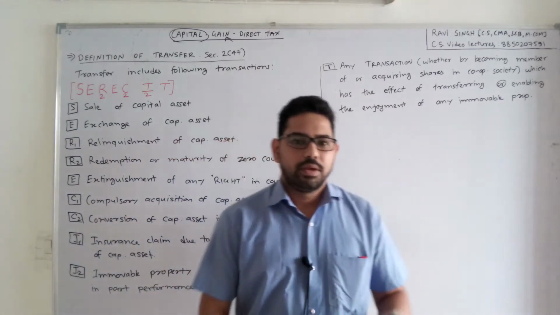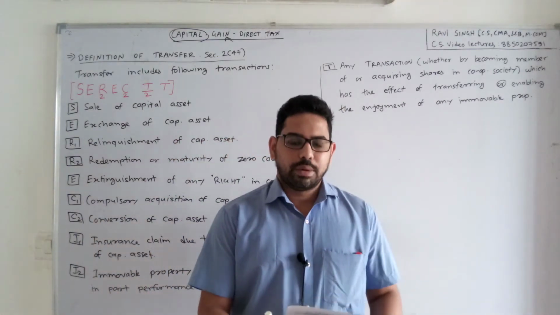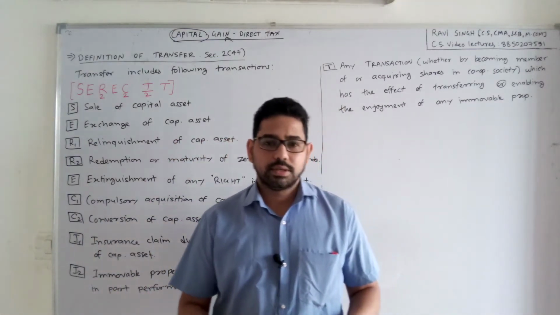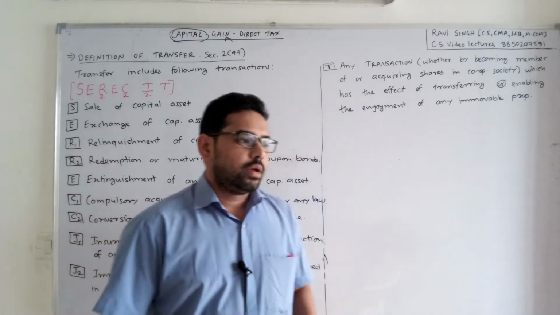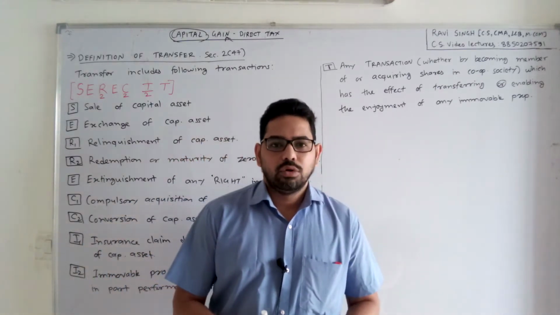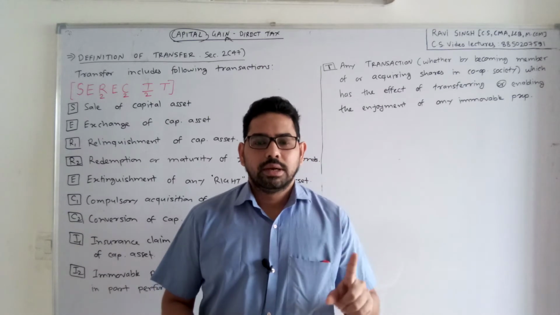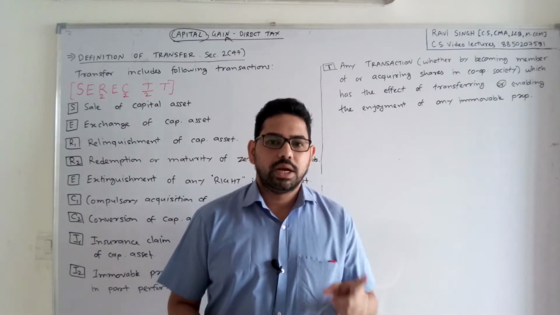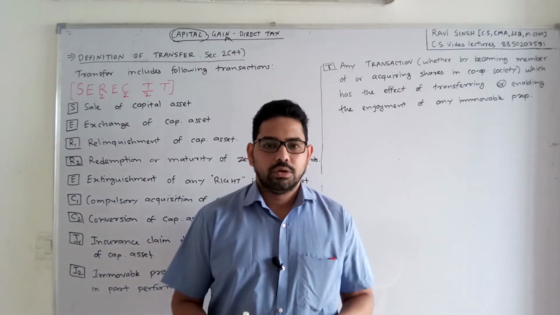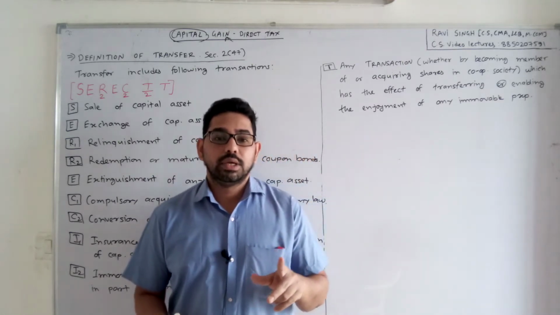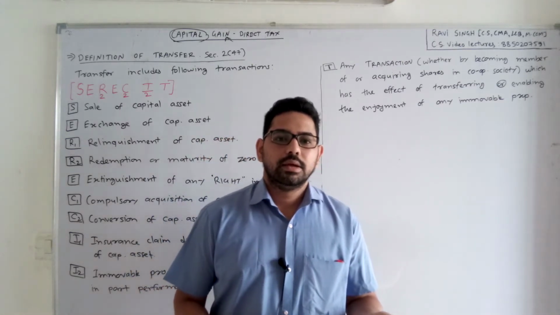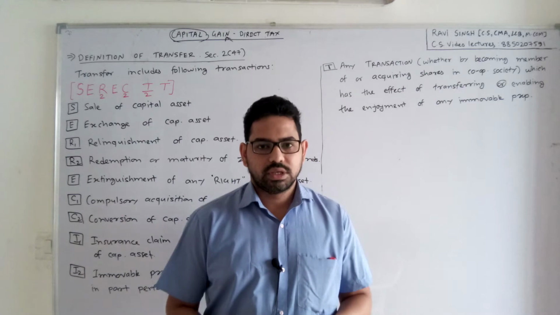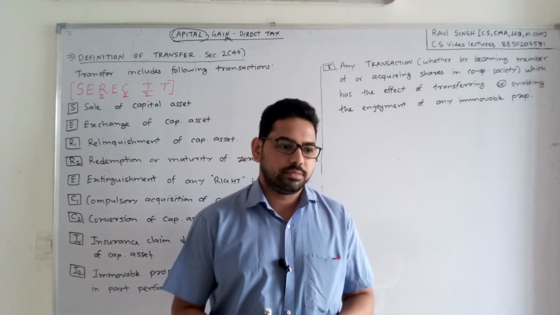Hello everyone, welcome to the next lecture of capital gain. Now this is the second lecture of capital gain. In the last lecture I told you about the first one, conditions of capital gain given under section 45(1). So there are two conditions: there must be a capital asset, and there must be transfer of such capital asset during the previous year.